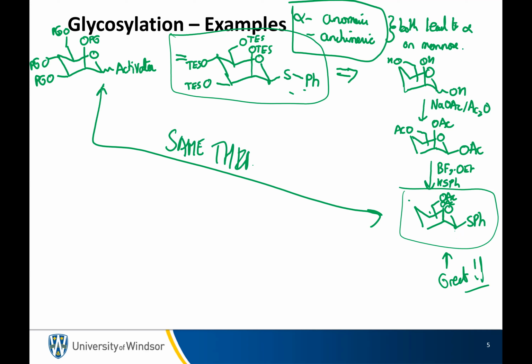Same thing. So in this case, what we've done is our activator is a thioether. Sure, I'd like to oxidize that up personally because the thioether struggles a little bit to get off, but it's fine. On paper, it's fine. We can use NIS and triflic acid and now activate it. In reality, it's a bit messier, but we're not talking about reality. And then the protecting group is acetate. But we get to really make use of this alpha anomeric effect and ankimeric effect. Everything's working in our favor. This is going to be great.